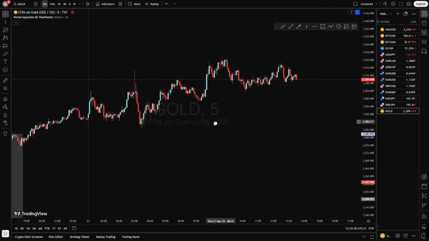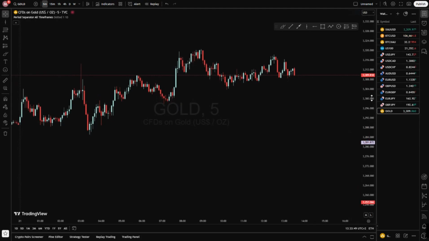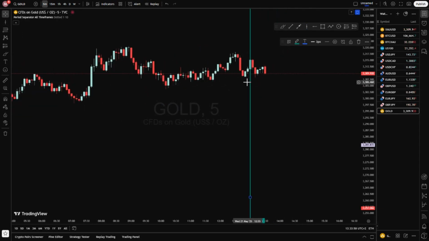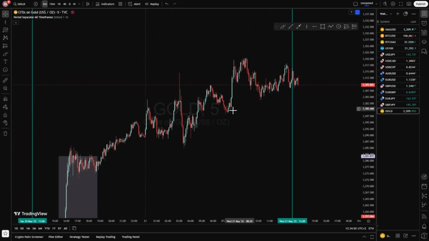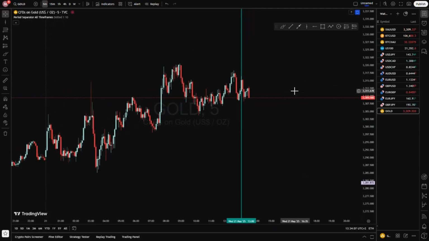All right, let's head over to today's chart. It's Wednesday, and this is the current price of gold. Now, when I observe the price action from 1 p.m., it's still a bit early to tell. We're only about 40 minutes in, and price hasn't moved much yet. But we can still set our expectations based on key zones.